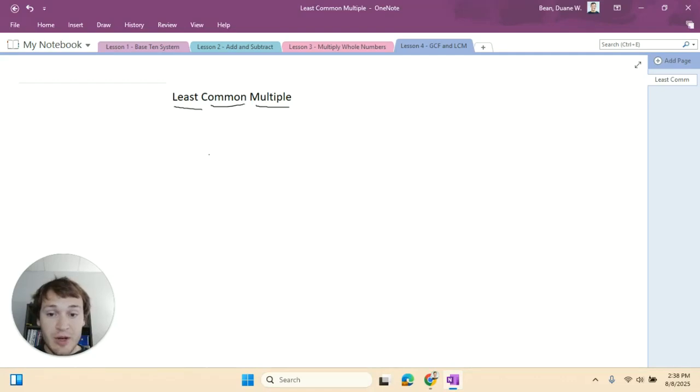Let's say we have a timer that goes off every 4 seconds. Automatically, every 4 seconds, bam, it goes off. And let's say we have another timer that goes off every 7 seconds. Again, automatically, all by itself. And something we might wonder, while we're being driven crazy by all these timers going off, is when will both of these timers go off at the same time? So what we do is we figure out the multiples.